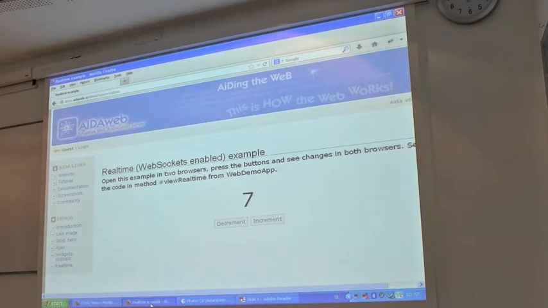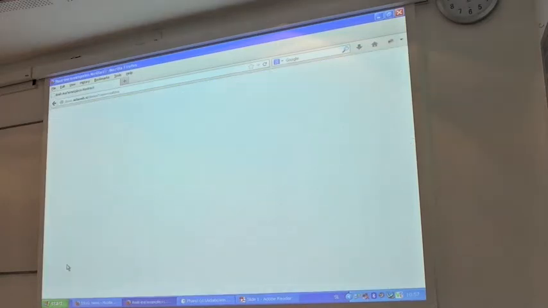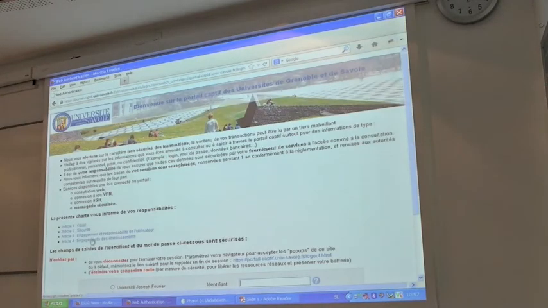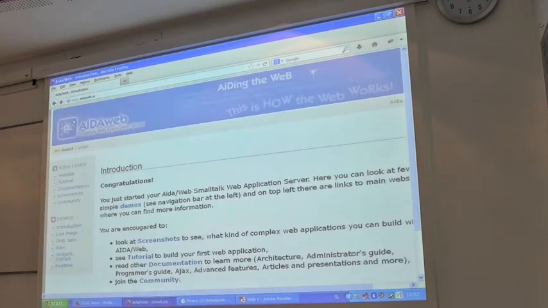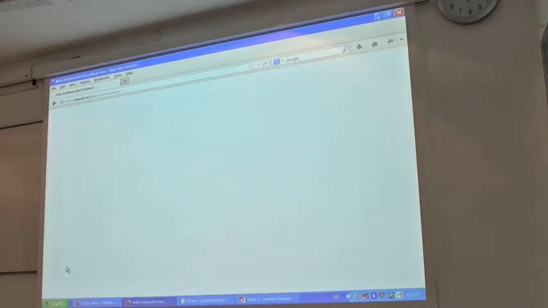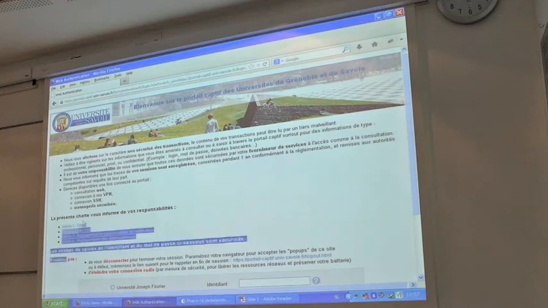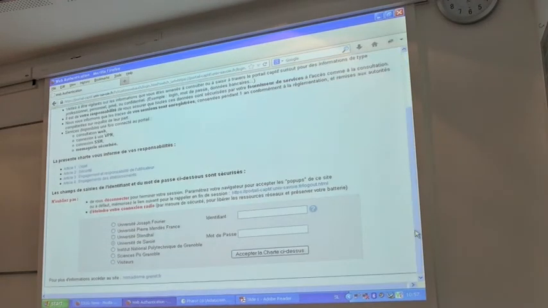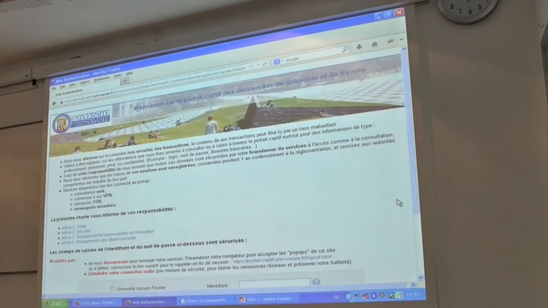Something like this. This is actually this chart. So real time here, if you click. Okay, there are timeouts. Sorry for that.